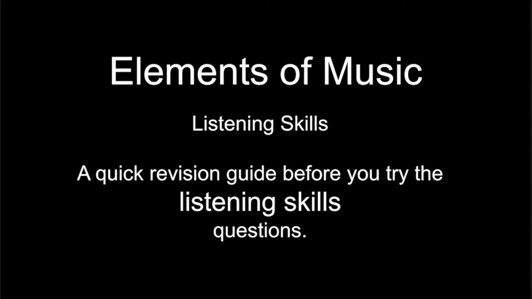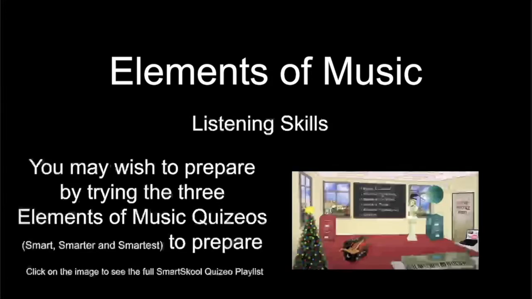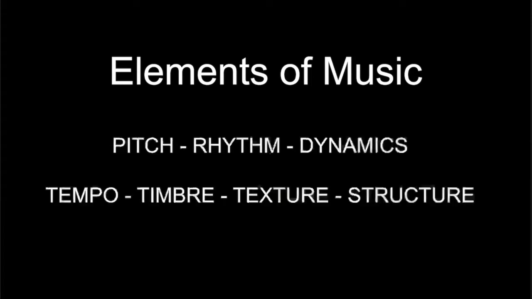Welcome to the Elements of Music listening skills, a quick revision guide before you try the listening skills questions. If you need any extra help, there are 3 Elements of Music Quizeos online as well. So the elements of music are pitch, rhythm, dynamics, tempo, timbre, texture and structure. And here's a reminder of each of those and what they mean.